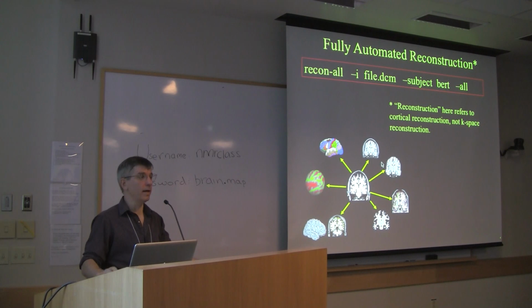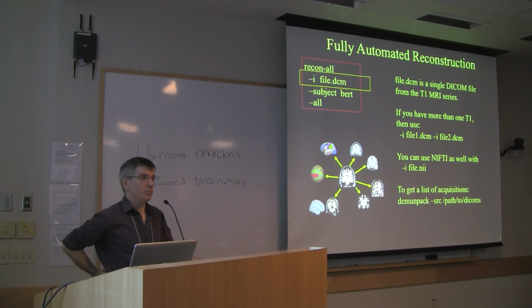As I mentioned before, there's a volume-based stream, which are these 4 items here on the right side, and then a surface-based stream, which are the items on the left side. It runs the volume-based stream first, and then it splits and does the surface-based stream. This ReconAll command has 3 options that I have listed here, although there are a lot more.